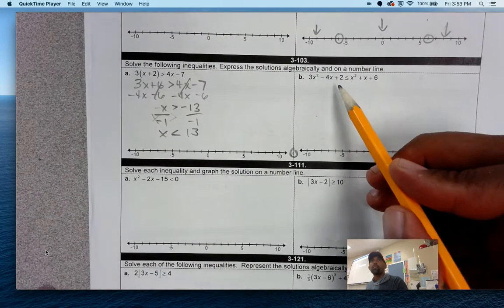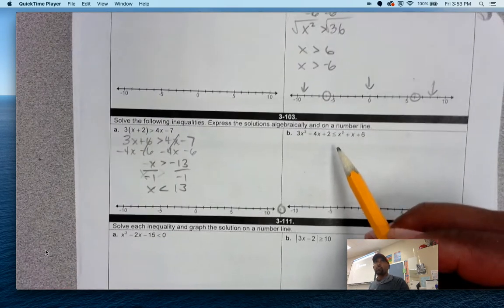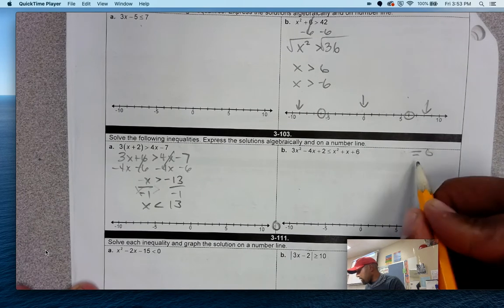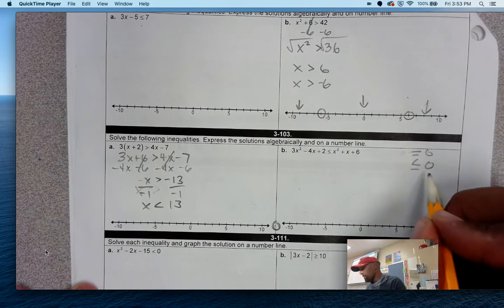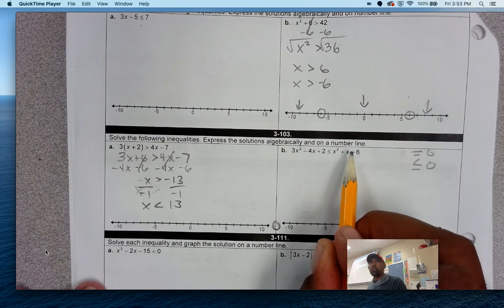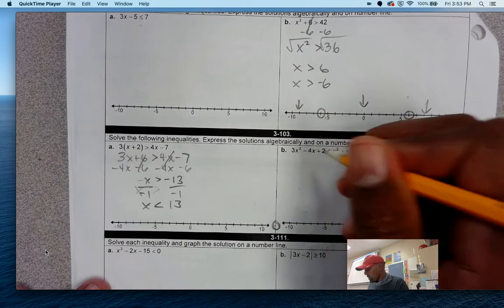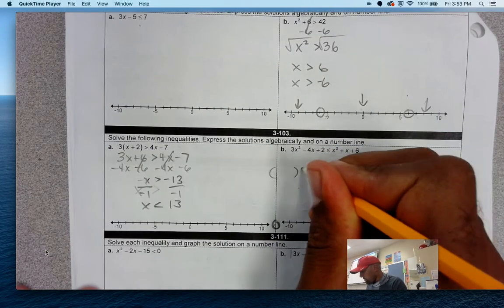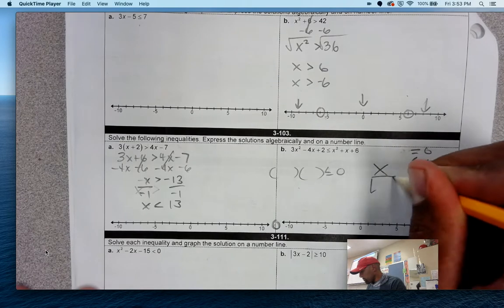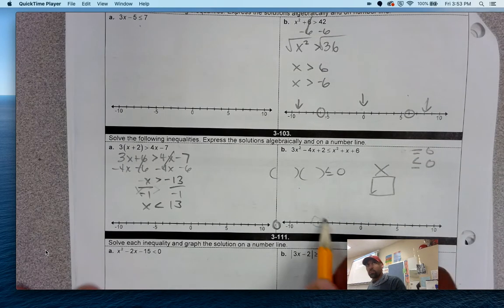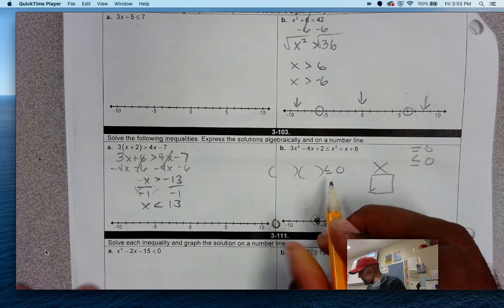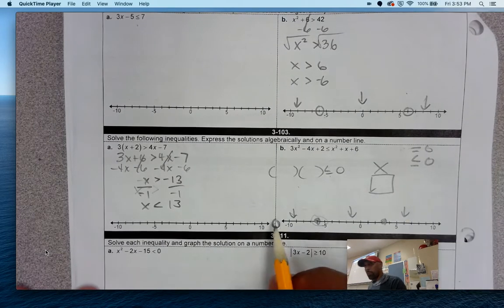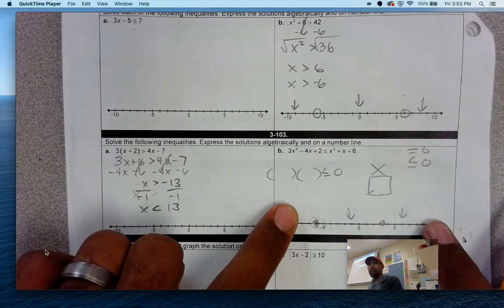Okay. All right, now here again, I've got a quadratic. So guess what? You've got to get this equal to 0, or really it's got to be less than or equal to 0 in this case. Okay, so we want 0 on the right, and then once you get it 0 over here, you're going to have to use the x in the box and factor. And then once you get those 2 points, which are going to be solid dots because I have an equal to sign, you're going to have to test a point and figure out where to shade, inside or on the outsides.